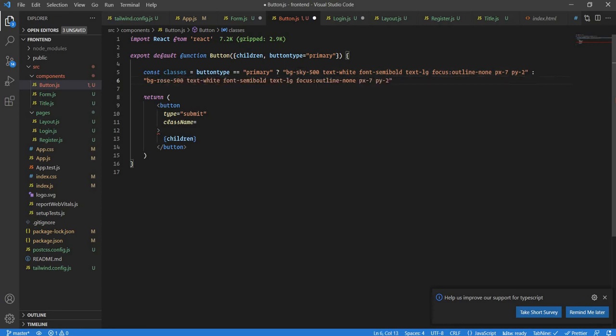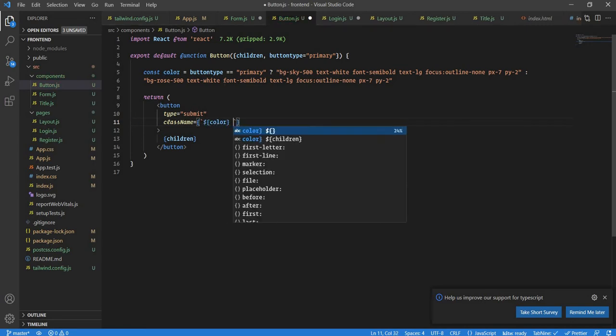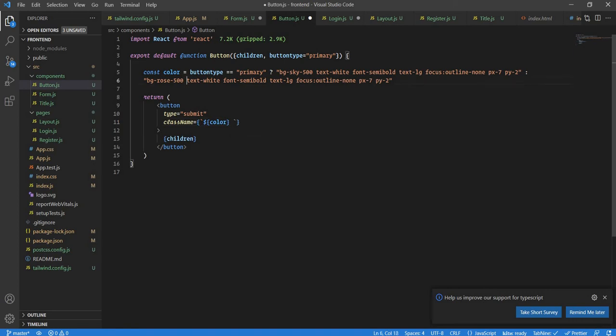Actually, it is a matter of color. So what we could do is say color instead of classes. Then using a template syntax, we could say color and the rest of the classes. So let's take these classes from here and put them here. Okay.